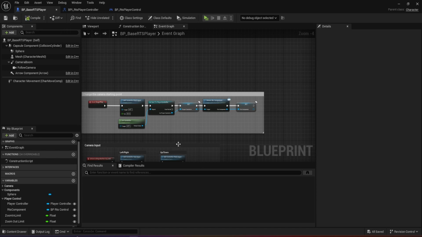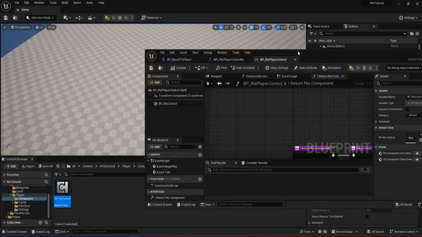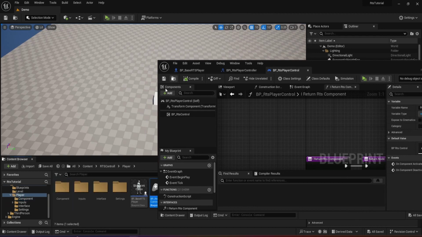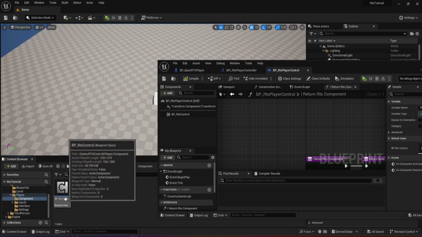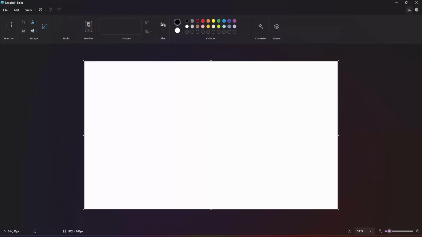Now the next thing I want to do is go to the RTS player control. Sorry, this is the player controller, that's the wrong thing. I want to go to the component here. I know it's getting a little bit confusing, but let's use Paint again.